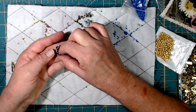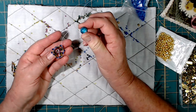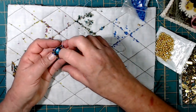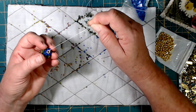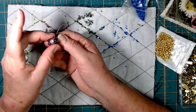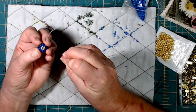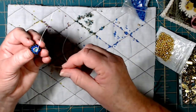All right, now to go inside of our ball, you need a 12 millimeter bead. I'm using this because it just kind of looks like my peacock colors. So I'm going to use this bead. It goes inside here, and we are going to pull this netting up around it. And if you've got the right size bead, you'll know it, because see our little gold circle where we started? This little gold circle will be about the same size. And if it's too big, your bead's too big. If it's all bunched up, your bead's too small, and these things will be loose when you're done. So 12 millimeter works really good.